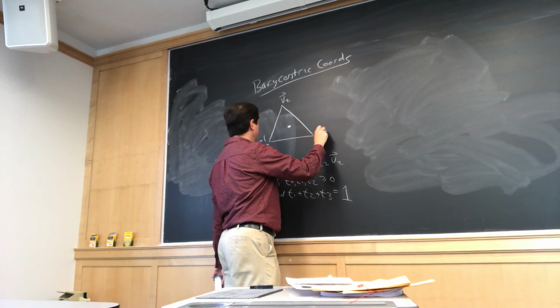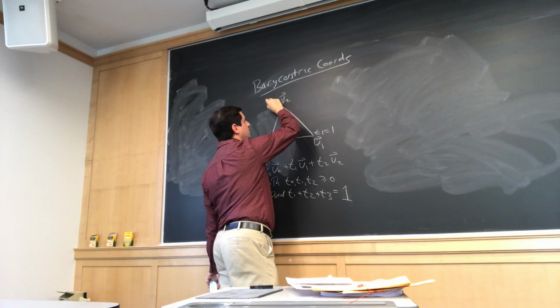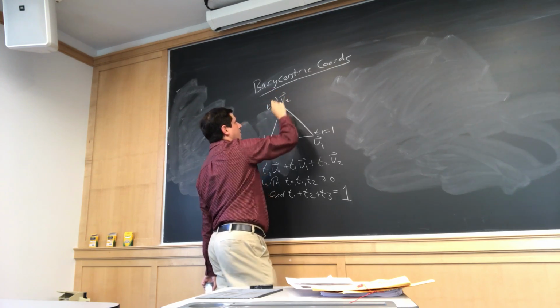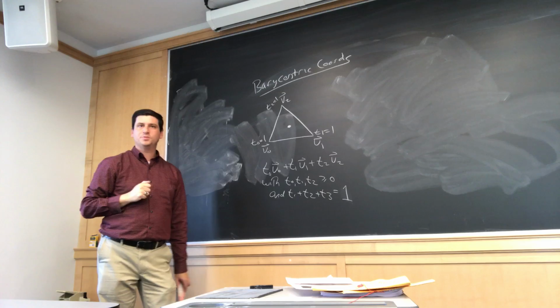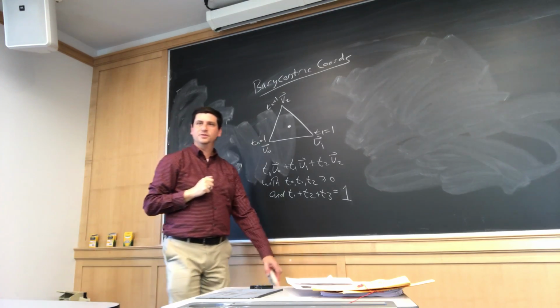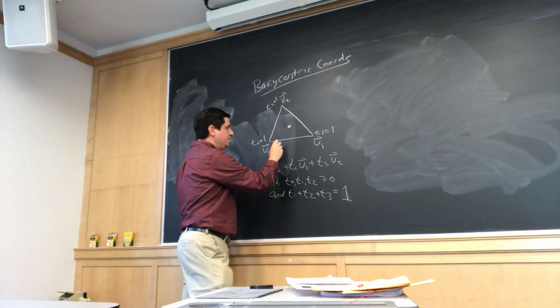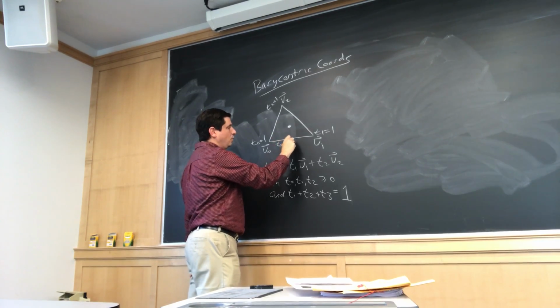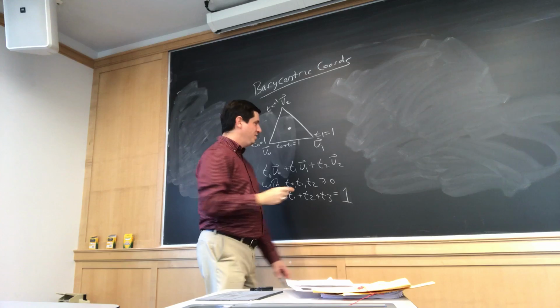T1 equals 1. And over here, T2 equals 1. What about the boundary down here? What does that correspond to? T0 plus T1 equals 1. So one way to write it is T0 plus T1 equals 1. What's another way of writing it? You did T2 equals 0.